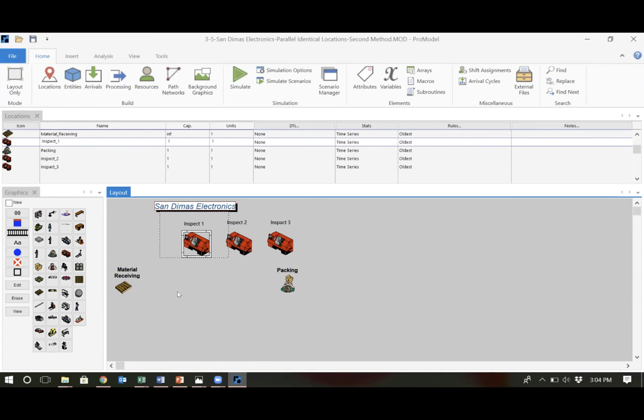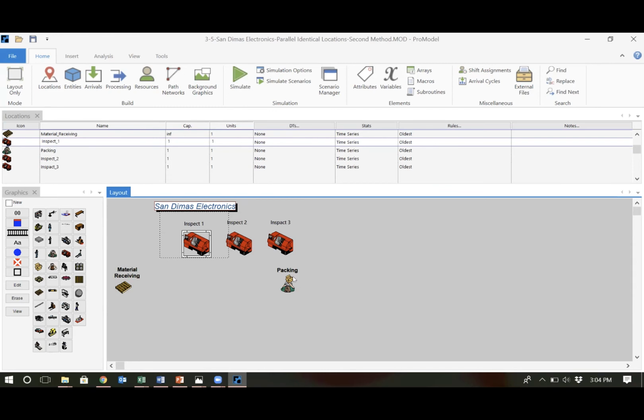So far, in every model that we developed, if the parts go from one location to another, we assume that transition happens in no time. So the part immediately goes from material receiving to any one of the inspection machines. When they're done at inspection machines and they want to go to packing, that transition happens in no time. Immediately, if the packing machine is empty, they immediately go to the packing machine.